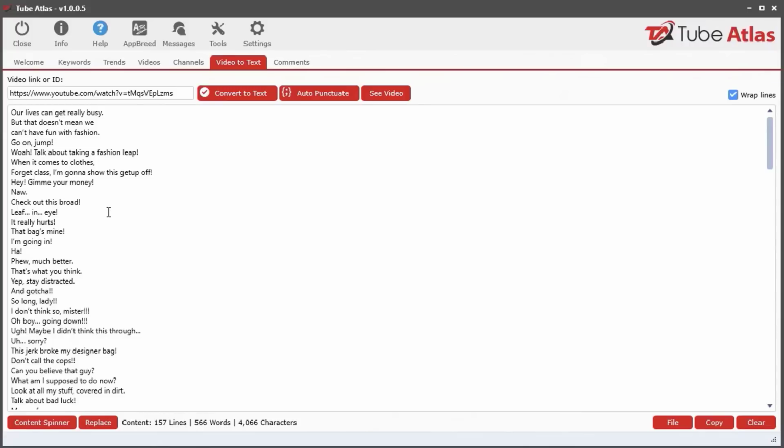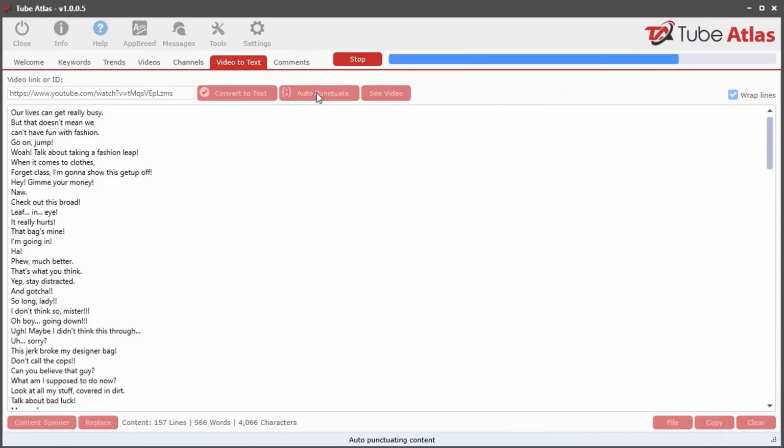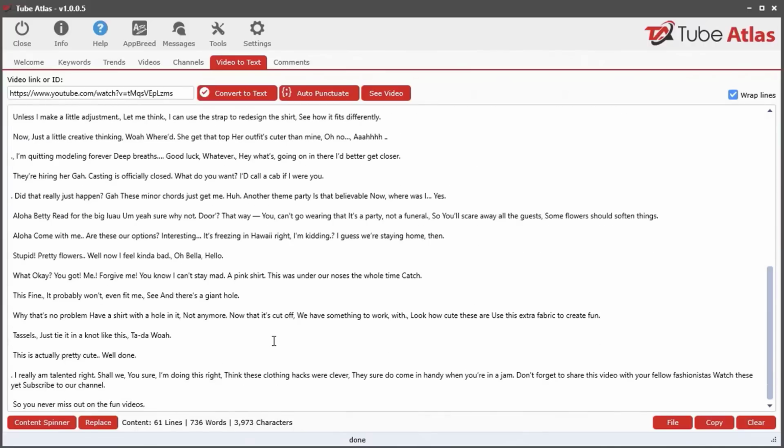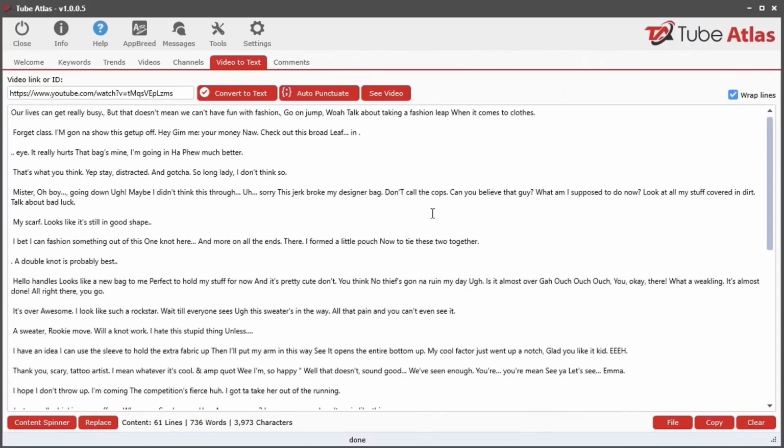So I've integrated a very sophisticated tool. It's called Auto Punctuate. All you have to do is click this button, and it takes a little bit of time to do it because a lot of stuff's going on. It auto punctuates the content so that it's in proper paragraphs. It's got commas. It does it as best it can, because some people talk differently and talk sporadically in the video, so it's never going to read perfectly. But this gives you basically tools to help you quickly make readable content that you can utilize within your marketing.